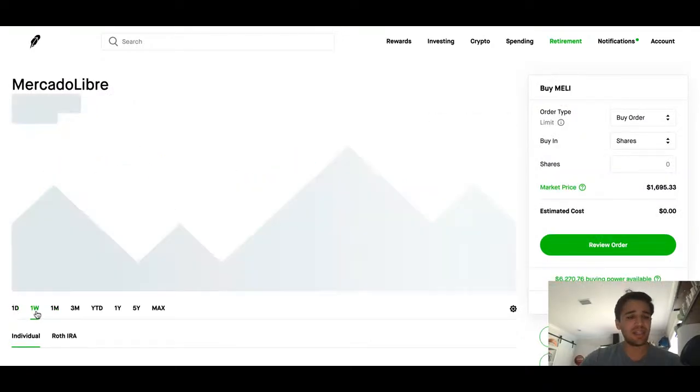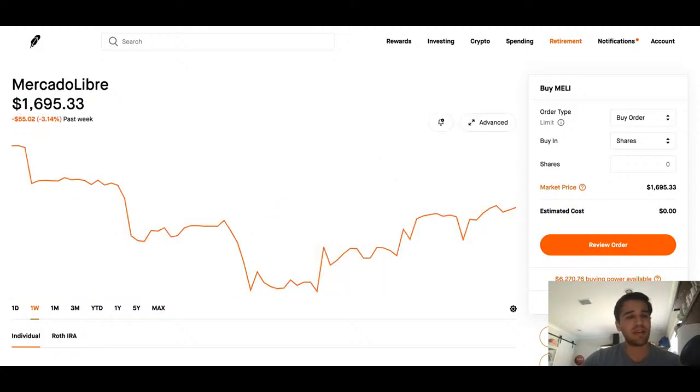I don't think Melly's gonna do much until we get closer to earnings. I think everything's pretty much priced in. Much like Nvidia, when there was a stock split, the increase happens post split just due to the buyer pool and the smaller position size that's required to buy shares. It just opens up the pool to buyers, and that's where you traditionally see that additional kind of squeeze.